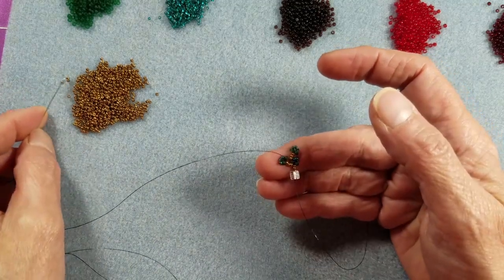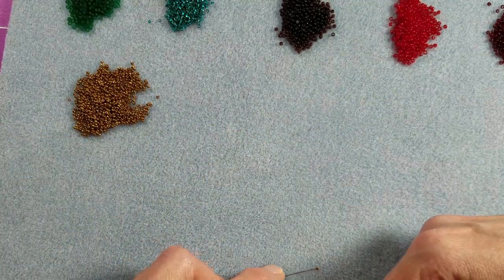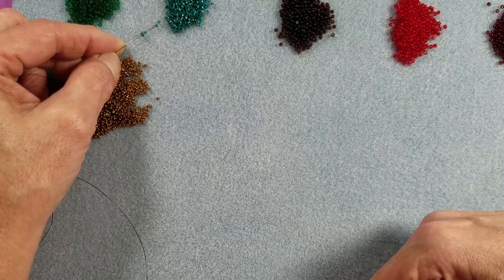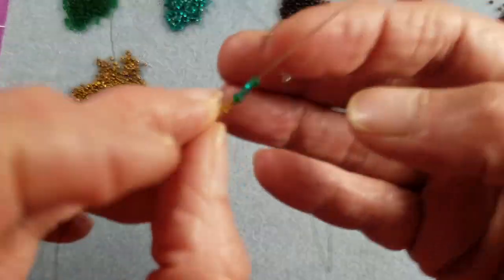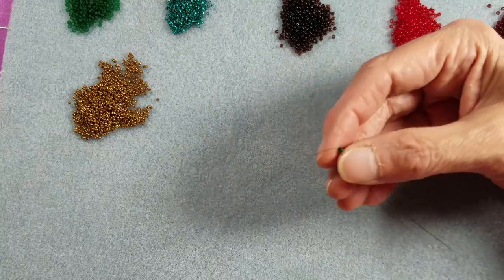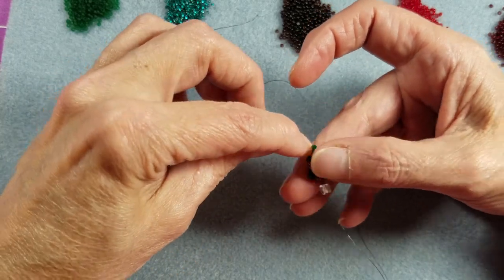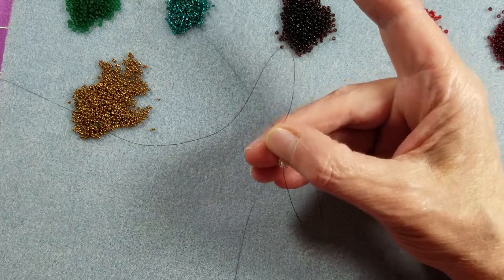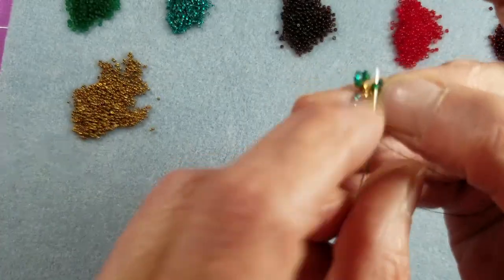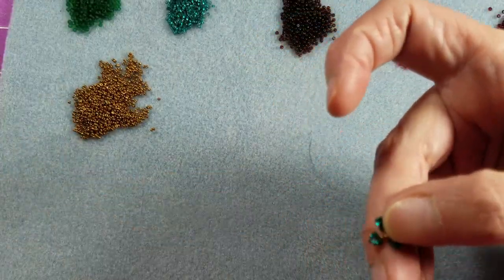So let's go ahead and I'm going to show you a few more. We're going to pick up our three bronze. Then we're going to pick up the five green. And once again, I'm picking up one matte, three silver-lined, and then another matte, just like that. We're going to drop them down. We are going to skip over the green ones and come back through the three bronze ones. Pull that in. Then we're going to stitch up through the matte bead on the opposite side. So it's going to be the inside edge green bead here on the leaf opposite. And pull it in.